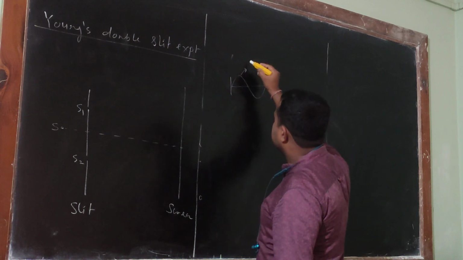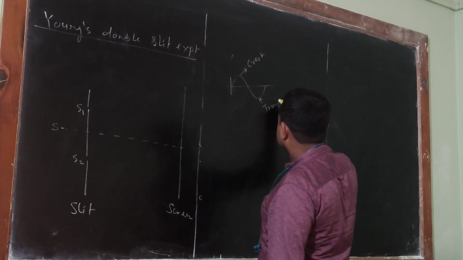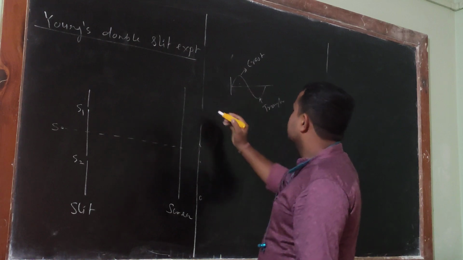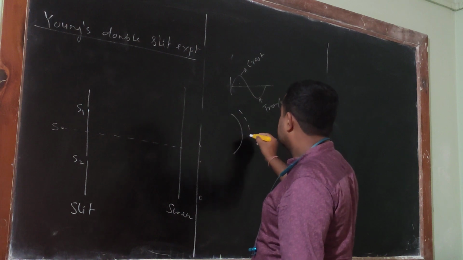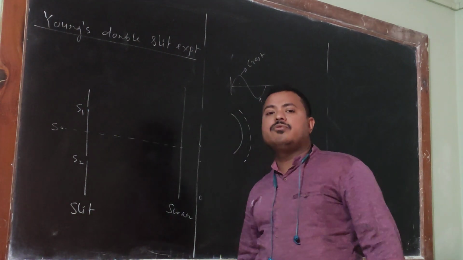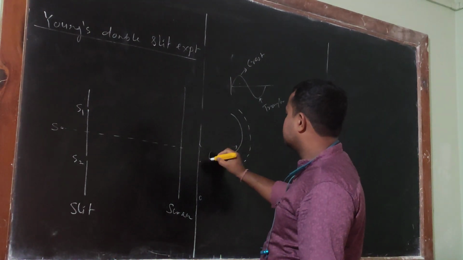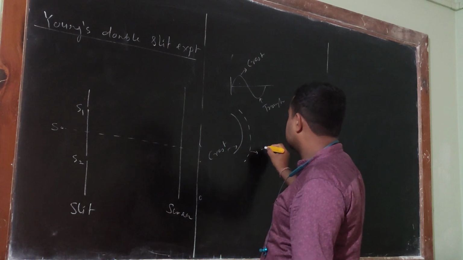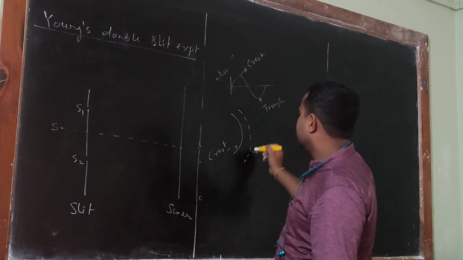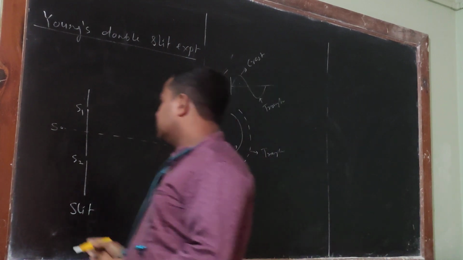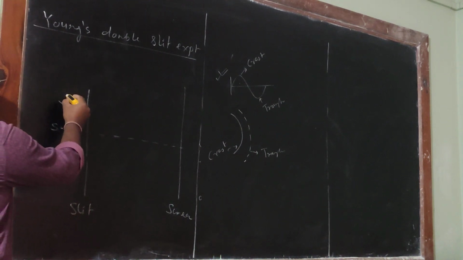Now you know light is a transverse wave. Here this is called what? Crest, and this is called what? Trough. So to represent the crest we use full lines, and to represent trough we use dotted lines. Because here light travels in the form of what? Waveform. We use the concept of waveform. So this corresponds to what? This crest, and this represents suppose trough. So here light travels in the form of wave, crest, trough. So here light travels from this source. This is suppose crest, and this one trough.